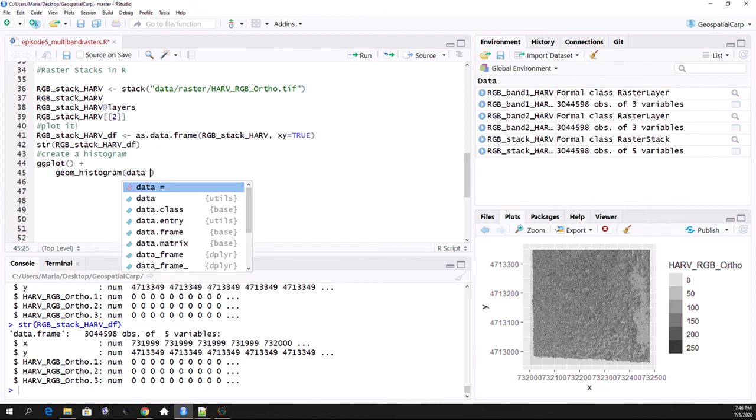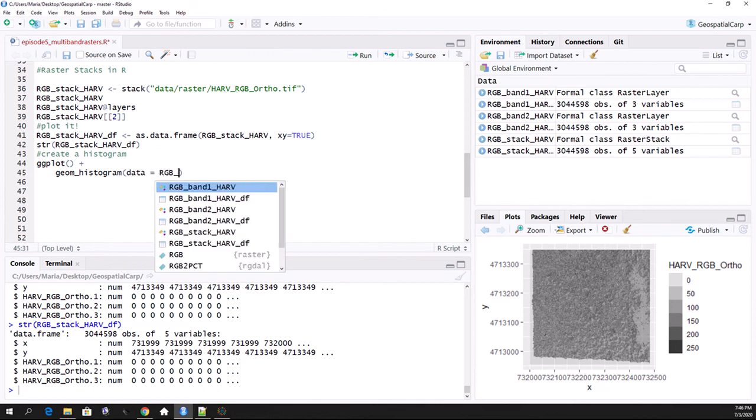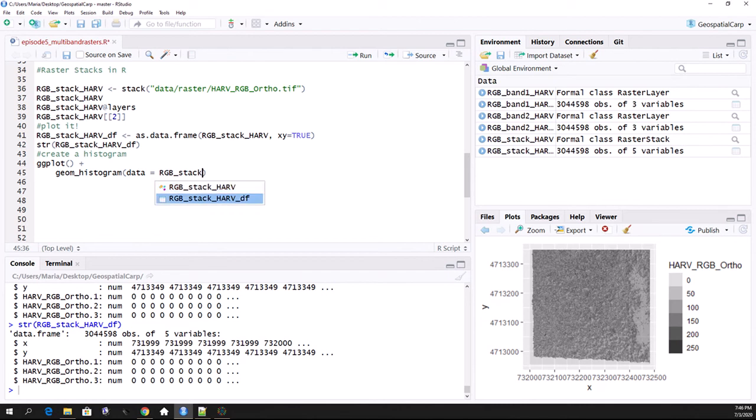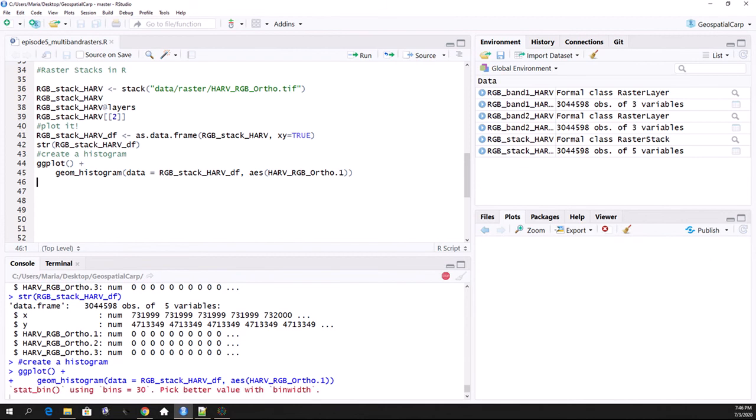Inside the parentheses, we specify data equals RGB_stack_harv_df, comma, aes, aesthetics, harv_RGB_ortho.1. So we want to just look at a histogram for that first layer. So I press Control Enter.